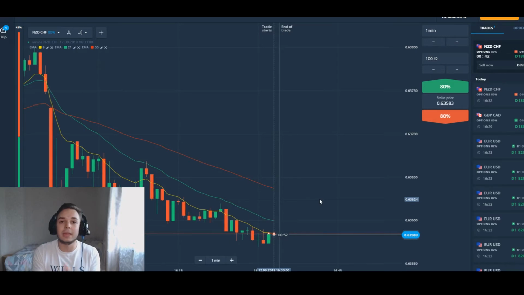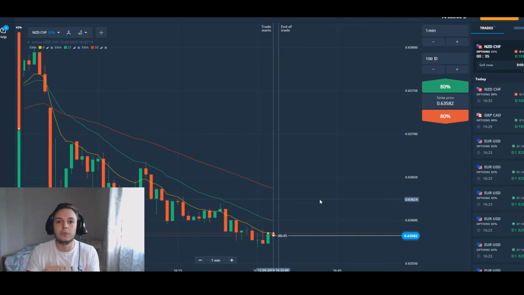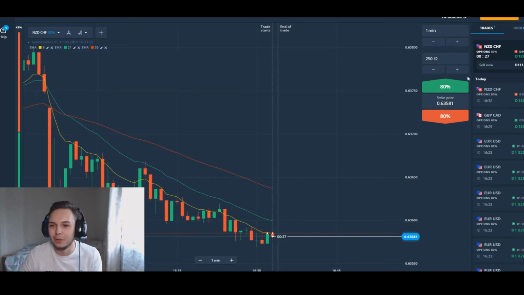And that's how you trade the EMA crossovers, or the three EMAs in general. There's tons of ways to trade them. I'm just showing you a few ways I like to trade. And yeah, we just prepare now. It's 250 demo money or dollars, whatever you want to call it.